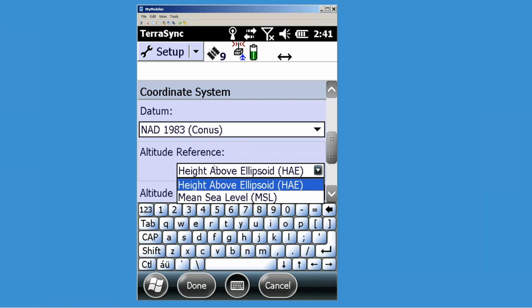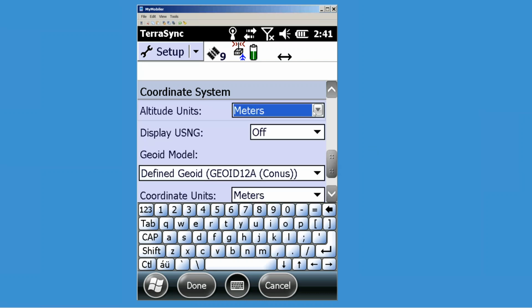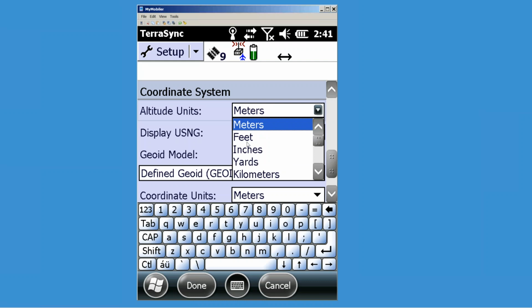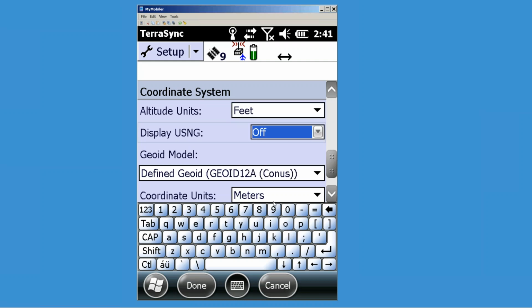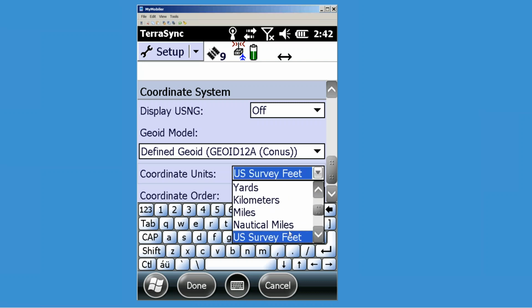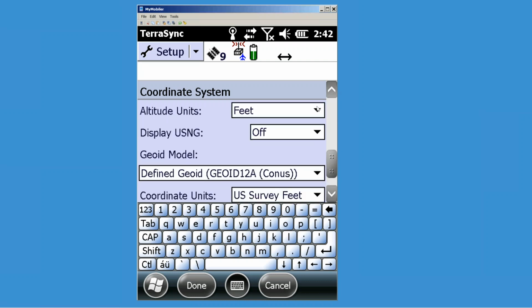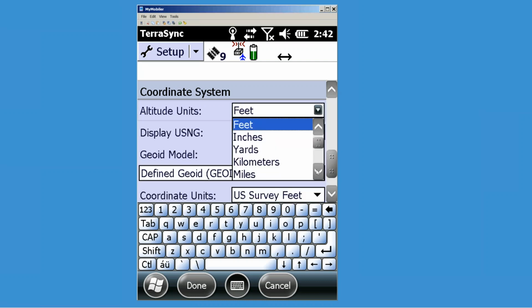WGS 84. And then you have altitude reference. You're always going to want to use mean sea level. And then if you want to change those units, you can change the coordinate units. For state plane, you always want to use survey feet. And I should do the same for this.